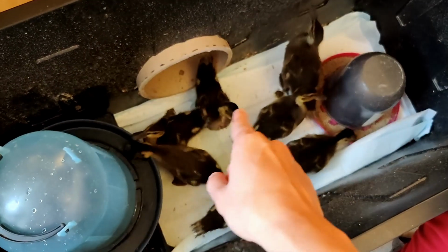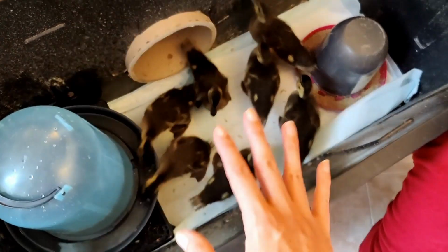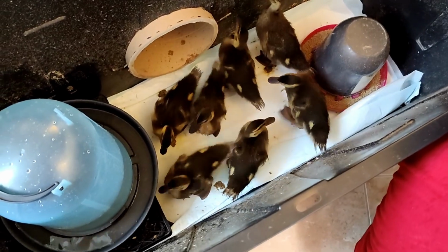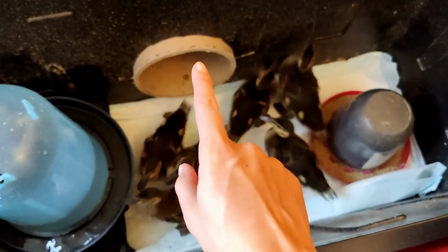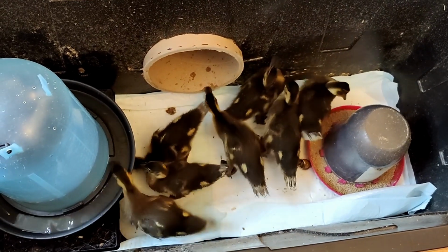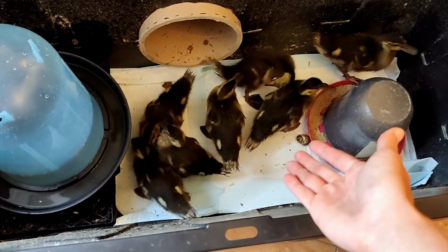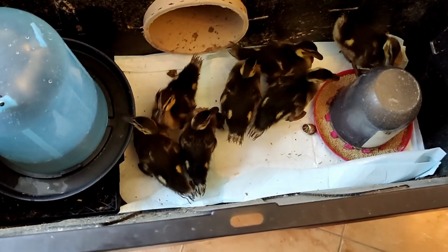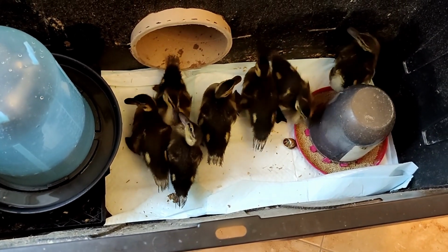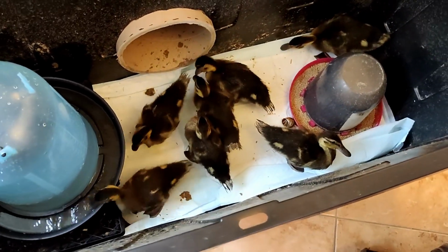You can already see how much they poop. Guys, look at this. Look at how they've been in here like 5 minutes maybe, and it's already poopy. I'm thinking I might try to line this little tube, the little duck tunnel, with some extra puppy pads for also ease of cleaning. Because again, they poop a lot. On average, about every 15 minutes. So you can imagine the volume of poop with this many ducklings. But yeah, this is our project for today.